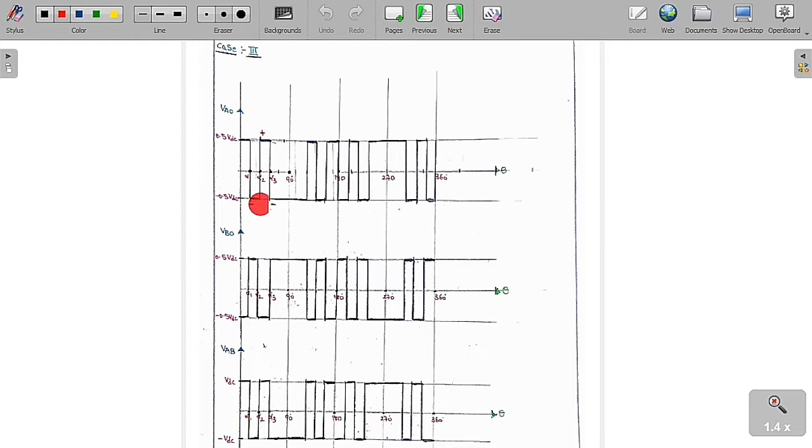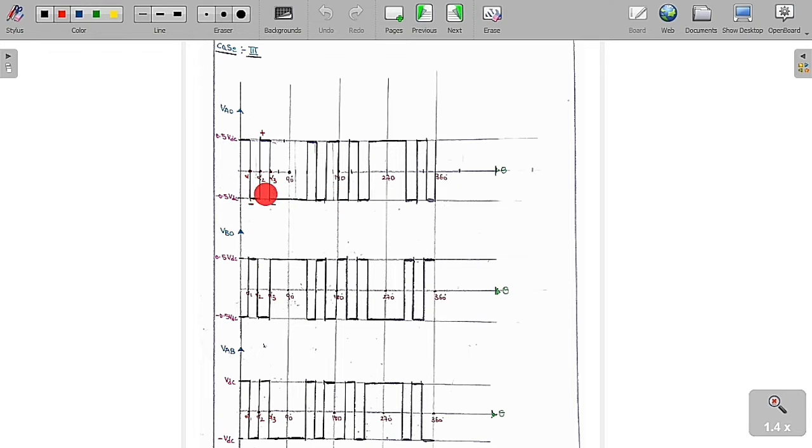So therefore we are going to get this type of voltages. The only thing you have to remember is, when I turn on switch 1 and switch 2, V0 is equal to plus 0.5 VDC and VB0 is equal to minus 0.5 VDC, so VAB is equal to plus VDC. If I turn on switch 3 and 4, then V0 is equal to minus 0.5 VDC and VB0 is equal to plus 0.5 VDC, so VAB is equal to minus VDC. This is the pattern that you need to remember. This is the way the switching happens.